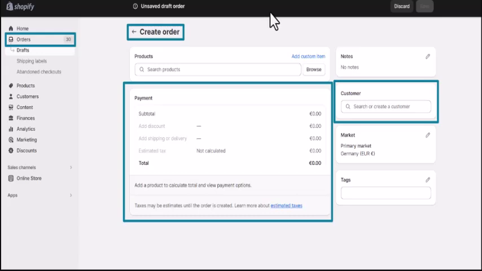Now go ahead and enter the shipping and fulfillment details, as well as email the invoice to the customer. Finally, you can choose to either save the order as a draft or complete the order if you want to finalize. So this is the way to create an invoice on Shopify. With that being said, I've completed the steps.